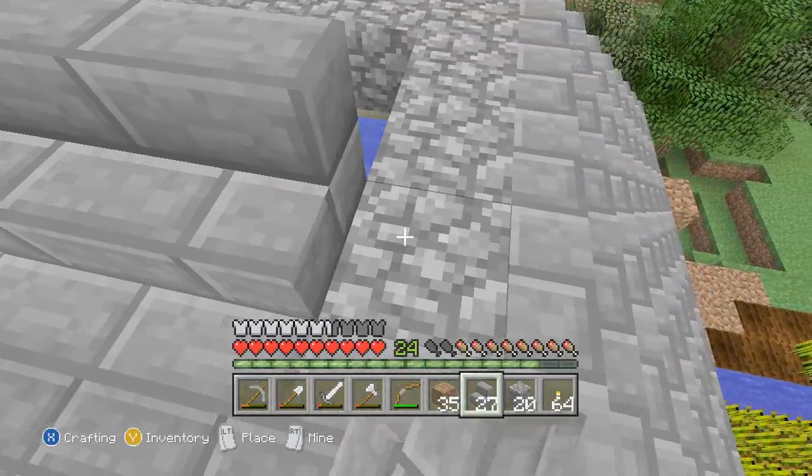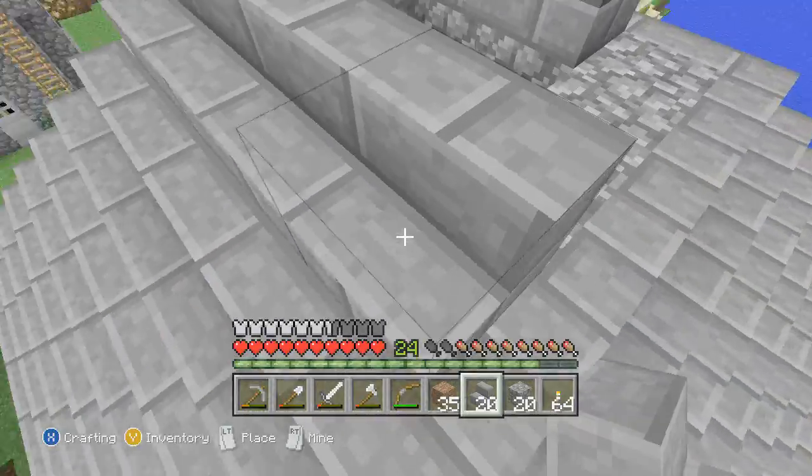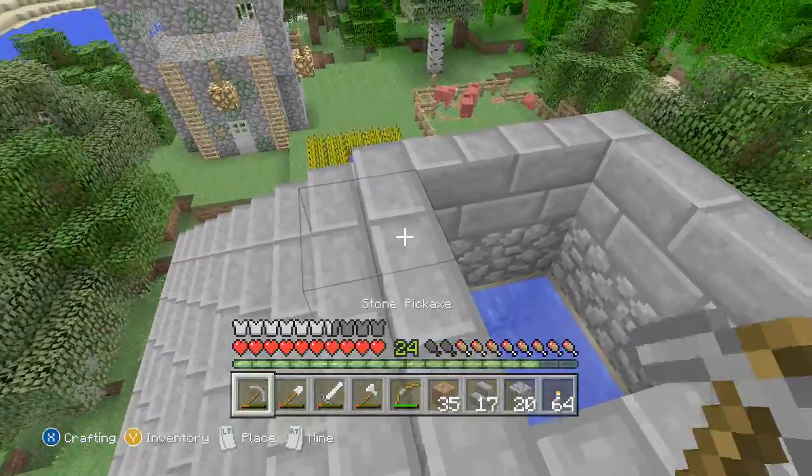Bones are so useful in Minecraft. I mean, lots of people are like, bones, chuck them in the bin. Chuck them in the lava bin. I need to make a bin, because I keep trashing up my world. And, yeah, that is it for the time being.